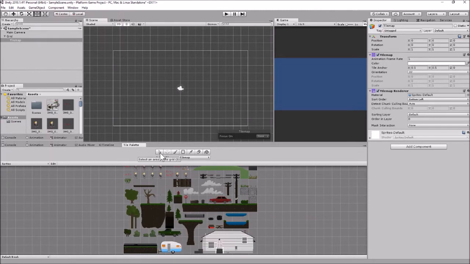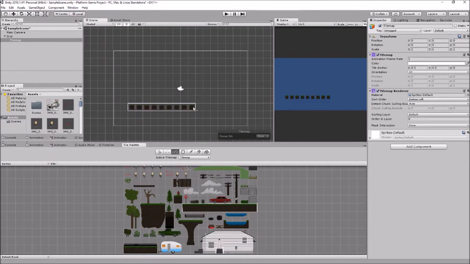Alright, so the next thing to do then is to look at how we can actually start painting these tiles in. So we have a few controls here. We have a select area, we have a move selection, we have a brush where we paint our tiles in, we have a fill box, an eyedropper, an eraser, and a paint bucket. We have all sorts of tools here. Mainly though, what you can do, let's say we want this section here of this ground, we can just select it all and then go out into our scene, and we should see that we have our tiles right there.